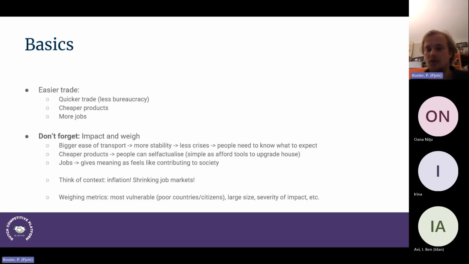Well, oftentimes an easy argument to make after that is that people can self-actualize. So when products are cheaper, it's easier for people to, for example, save up money and use that money to get educated, to buy a course, or to get education for the children. It's a generic example which shows it's very good for growth.